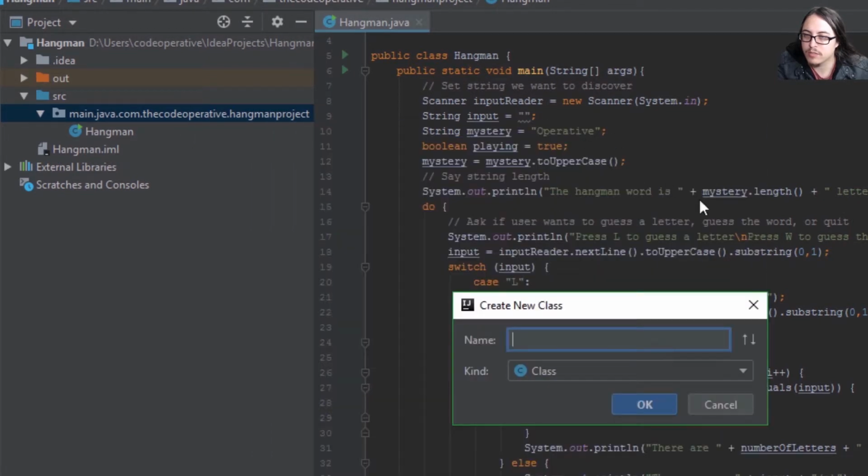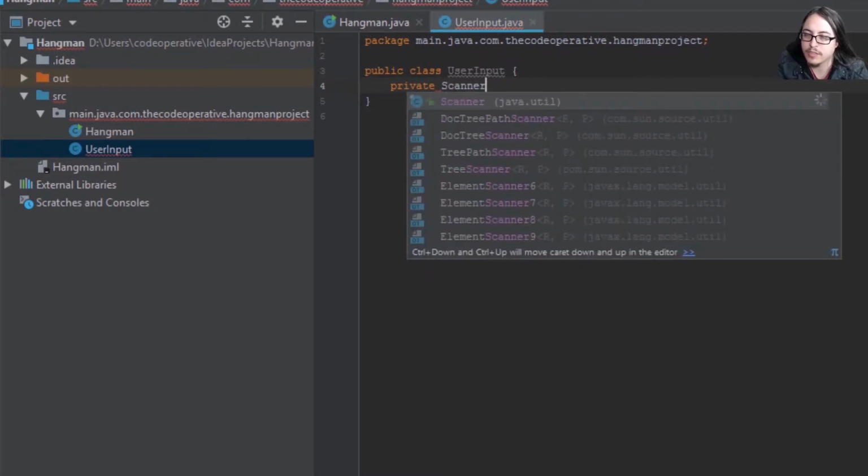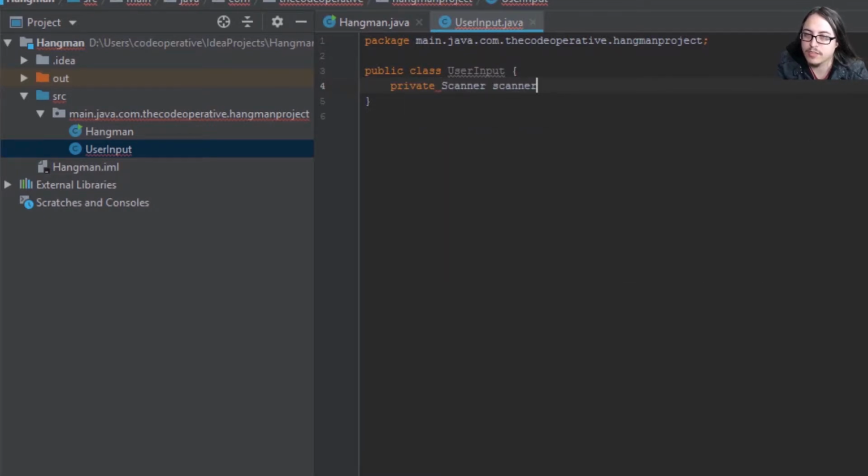So we'll create a user input object, or class. And this user input object is, we're going to hide the implementation that we are using to get, actually, let's use the same naming scheme.